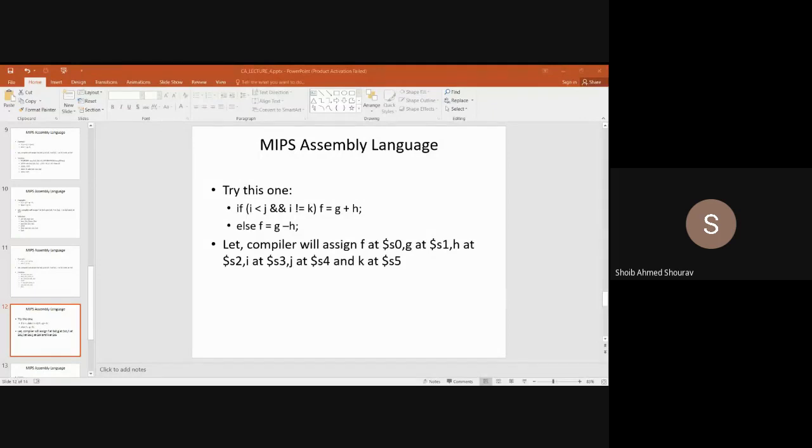Do find the solution of that problem. That is a bit more complicated than the ones we have seen up to now. But I guess you can find the solution easily. So do find the solution and let me know in the chat box. I'm waiting. And after that, I'm going to show you another code related to the loop. Then it will be the end for today's class. So do find the solution of this code first. I'm waiting for a response in the chat box.